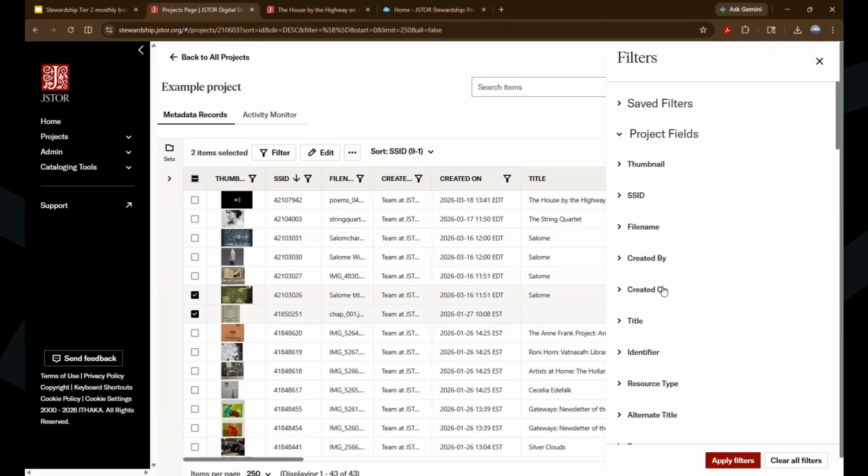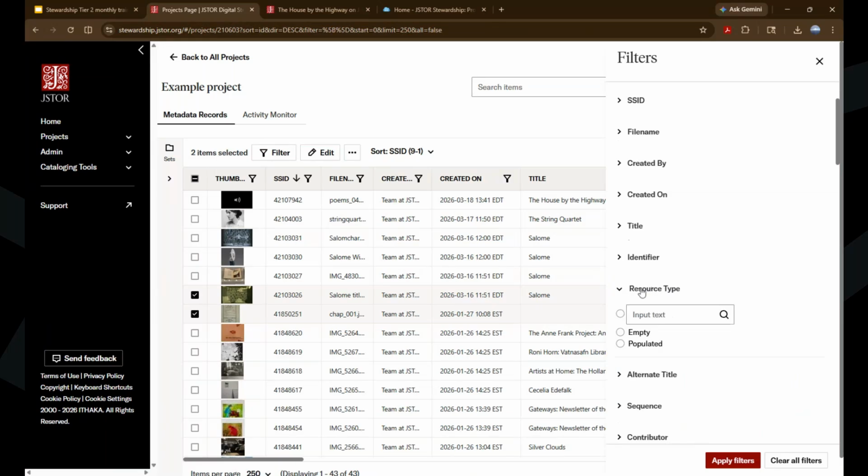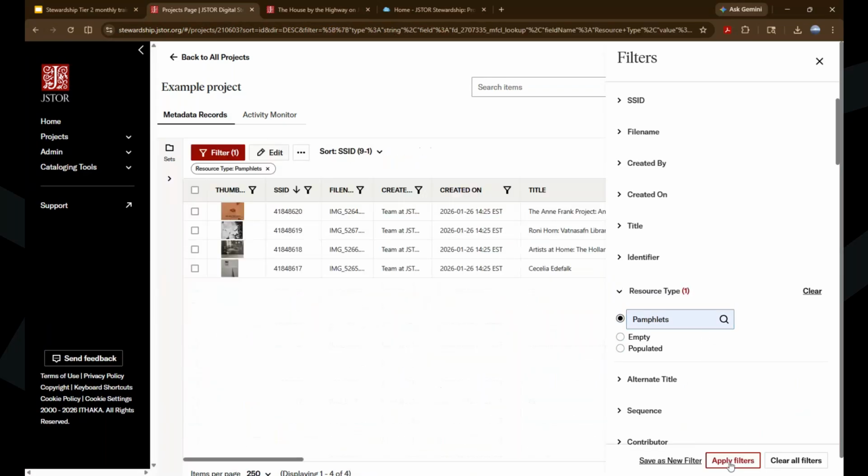So for example, if I filter by resource type, and I want to just search for pamphlets within my project, I can just apply that filter and find those records that have been cataloged as pamphlets in the resource type field. If I want to narrow it down further by the date the record was created in stewardship, I can enter that information as well.